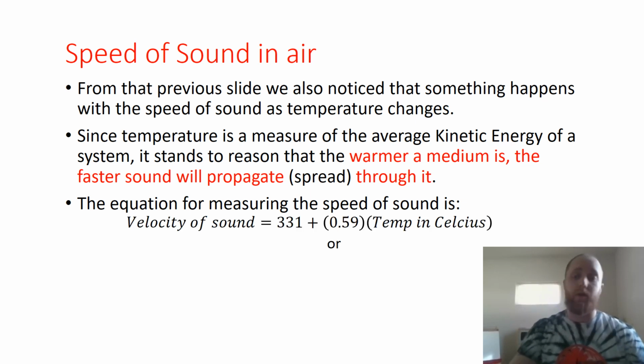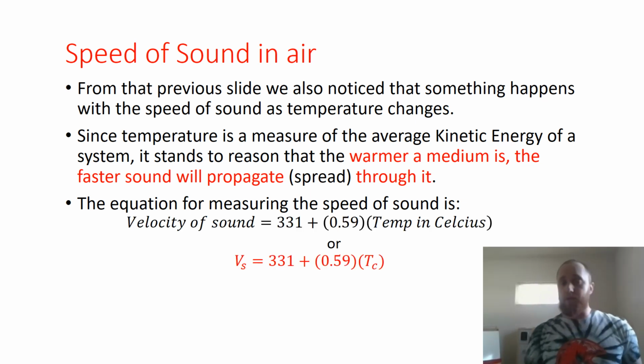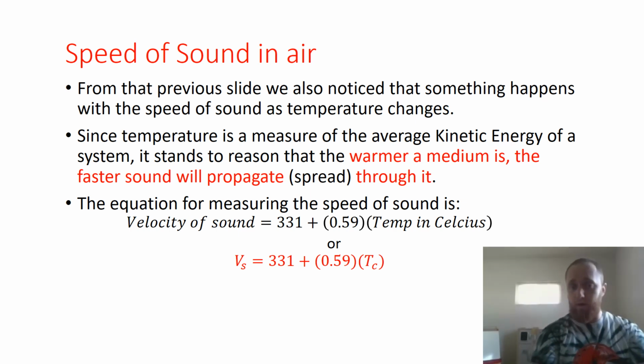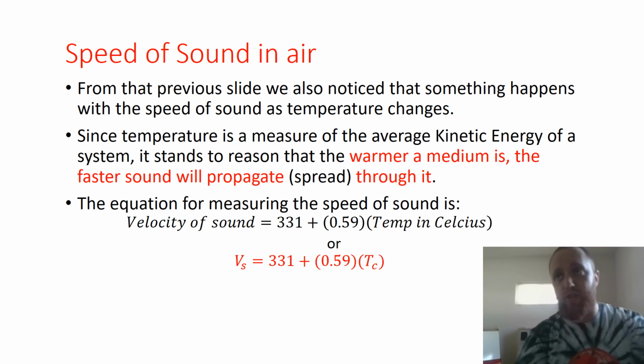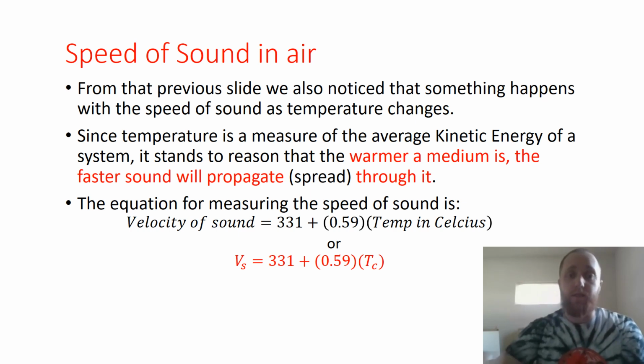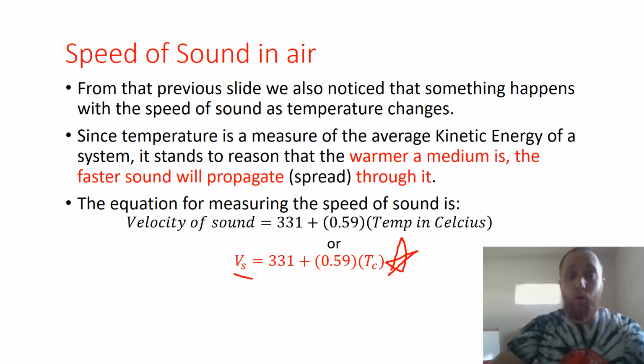So the more likely you are to send that sound wave from location to location. So the equation that I want you guys using for assignment 1 and for this unit in general is velocity is equal to 331, that's actually the speed at which sound would travel at 0 degrees Celsius, plus 0.59 multiplied by your temperature in Celsius. So this is the equation that we're going to be using whenever we're trying to figure out how fast sound is moving, or in the lab we would have done if we'd been in class. You would have found out how fast sound was moving from location to location and then worked backwards to find your temperature.